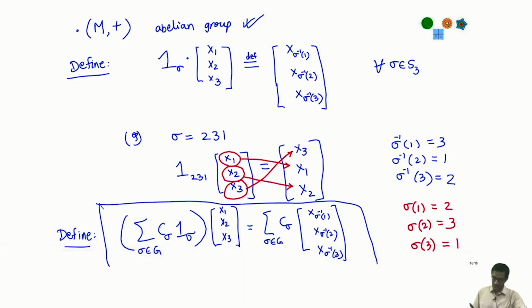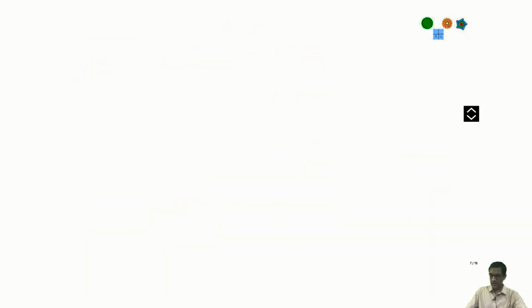So this is for C sigmas. What are the C sigmas here? C sigmas are just elements of K, so this is for all constants C sigma in K, and for all x1, x2, x3 running over K. Okay, so this is the full definition of the scalar multiplication. Now we need to check that this is in fact a module, which means I need to check all the axioms again. So let's check the claim that this makes M into a left R module.